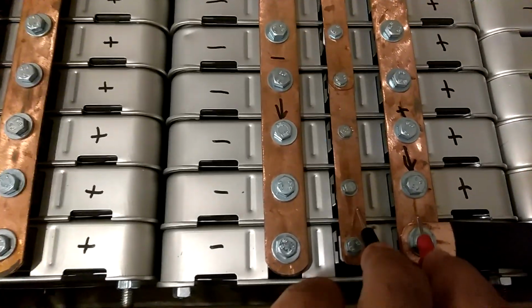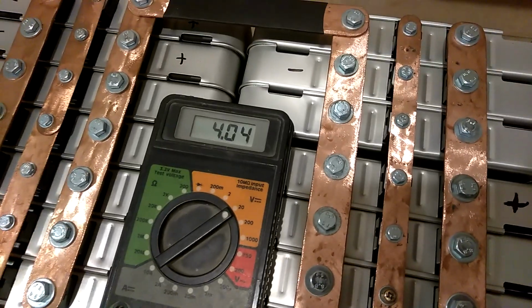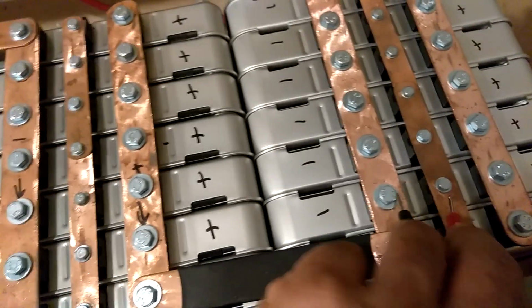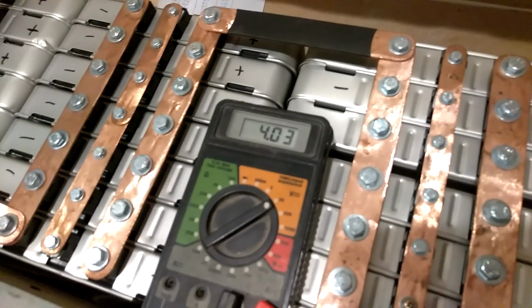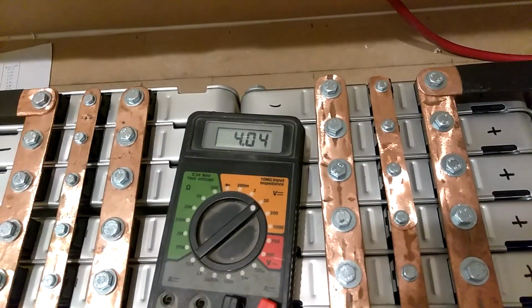4.04. Now we're moving on to here. 4.04. Now we're moving on to almost the last cell. 4.04. Gotta move this over one because it won't reach. And now the very last cell. 4.04.